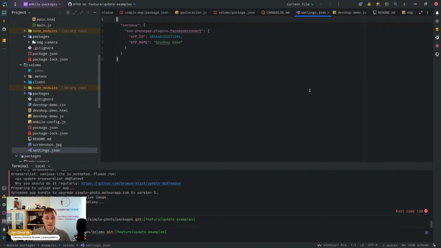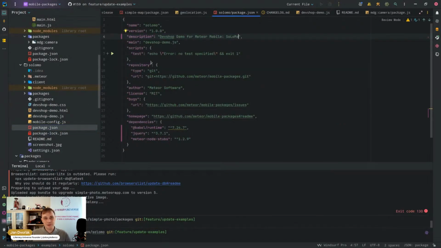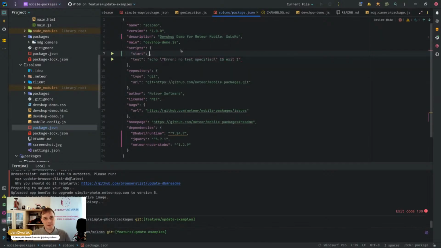It even has settings here. I'm not sure how much of that settings there is actually real, but we shall see. Wait, we have package JSON scripts. We don't have a start script. That's not good.